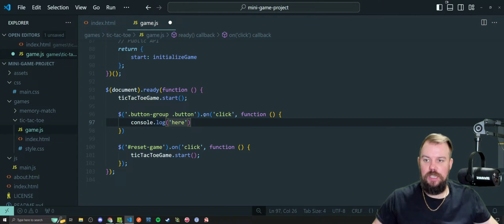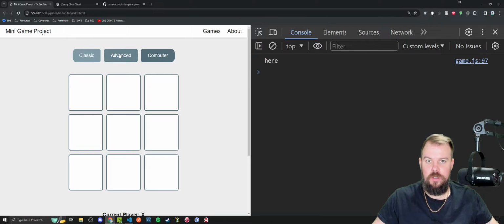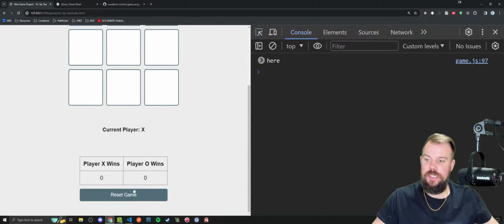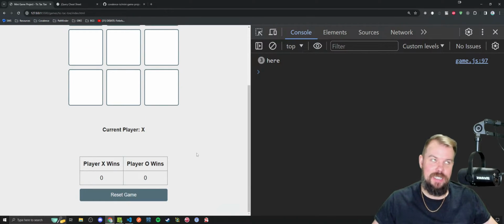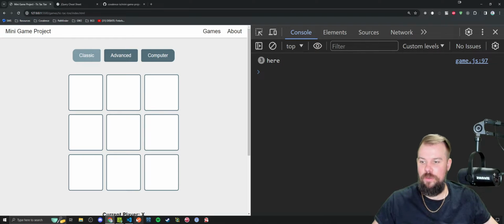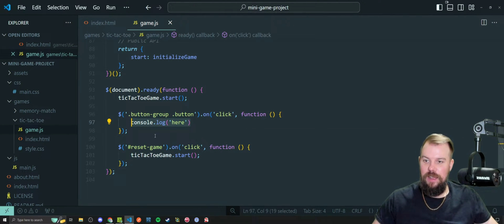I'm going to console log a phrase here initially just to make sure we got it working the way I expected. Click, click, click, you get 3. Reset game should not log a 4, and it doesn't. So there you go. We've got to make sure that we do some testing. Again, you could write tests for all this stuff, but you know what? Test-driven development? Nah, we're doing let's-make-it-up-as-we-go development. So we've got our console log active and working, no problem.